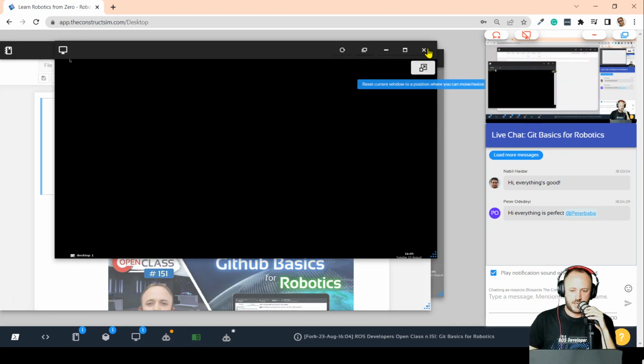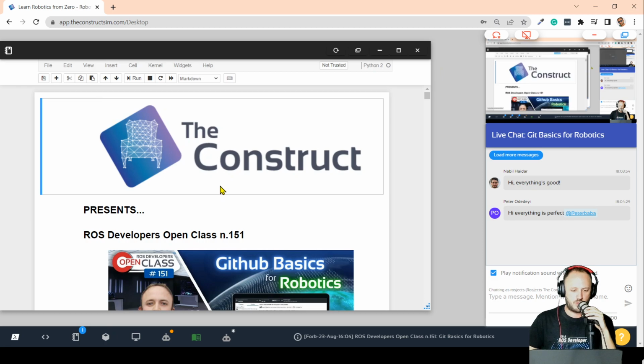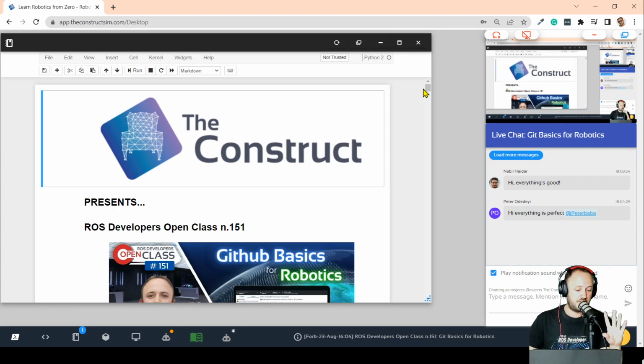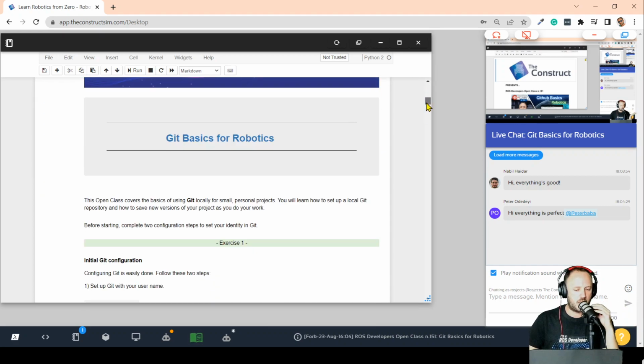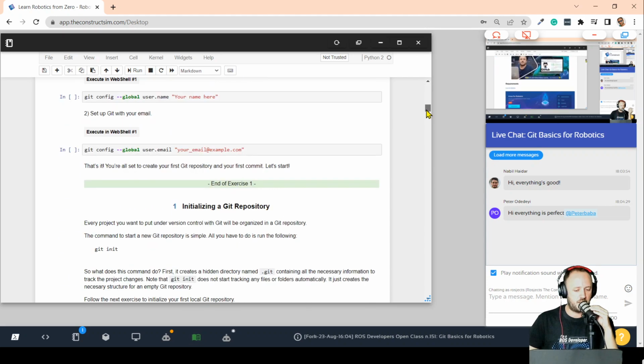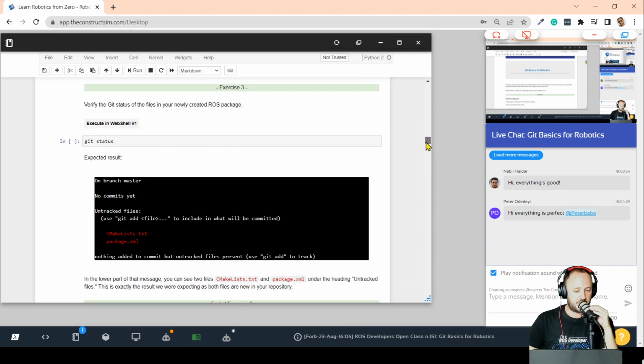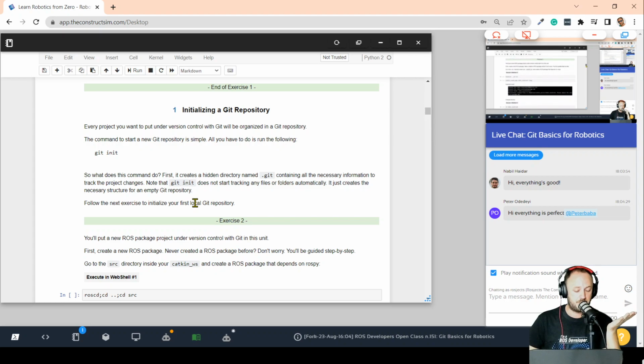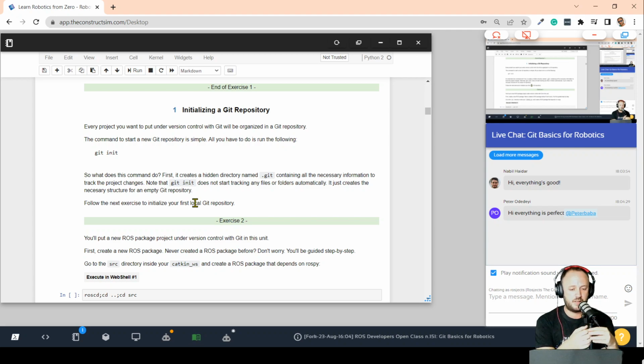There we go. So by default, you are going to have this Jupyter Notebook window opened. And this Jupyter Notebook basically contains the class notebook. So this contains all the instructions and theory that we are going to be covering today. All the steps that I'm going to be doing are explained here. So basically everything is self-contained. Then you are going to be able to open this rosject again whenever you want. So you are going to have this rosject in your account forever. So you can come and revisit it, review it anytime you want.